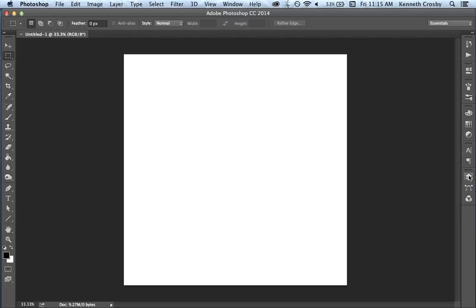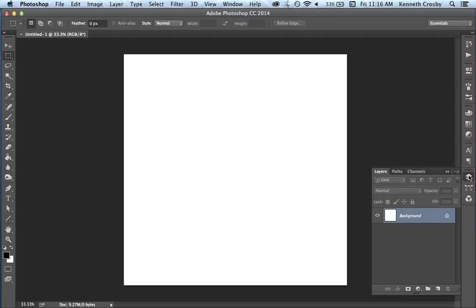Alright, so for this project, what I'm going to ask you guys to do is to create a simple geometric shape. I'm going to create a cube. You guys could create some sort of odd geometric shape that could or couldn't exist in real life, whatever you'd prefer to do for this. It's entirely up to you guys. But I'm just going to use a cube.